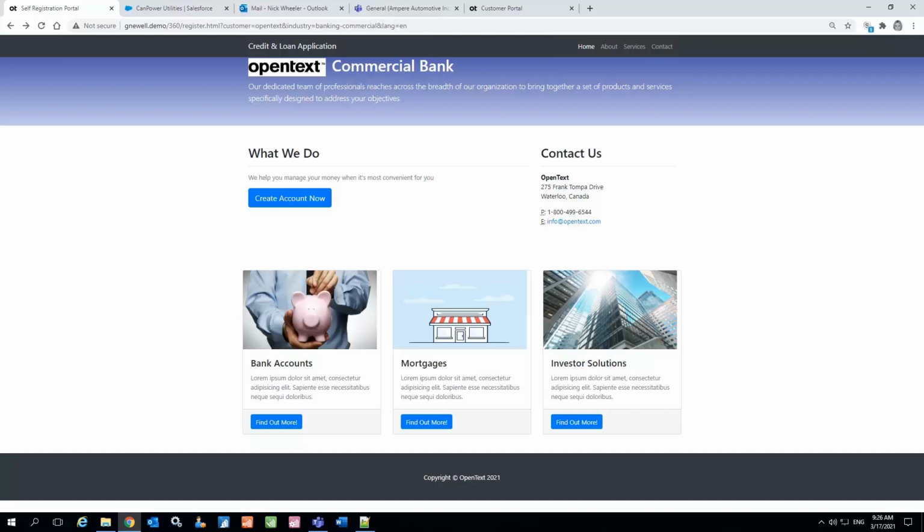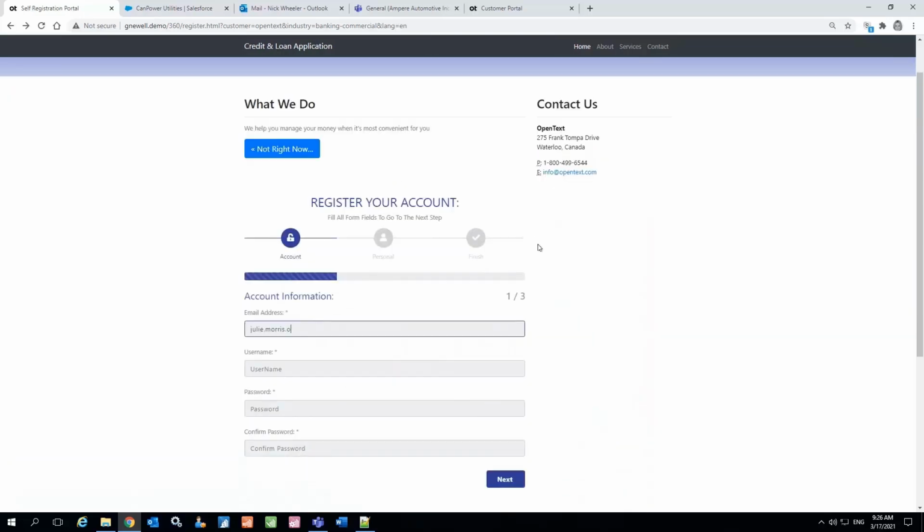In light of COVID-19, organizations are seeing a need to enhance their online presence and provide their customers with the ability to self-serve using online portals. This portal can represent a homegrown online banking portal, and we will see how we can seamlessly integrate this and other portals in the presentation with OpenText Digital Platform, all through the implementation of our information integration services. Julie navigates to the commercial bank landing page and begins the registration process.